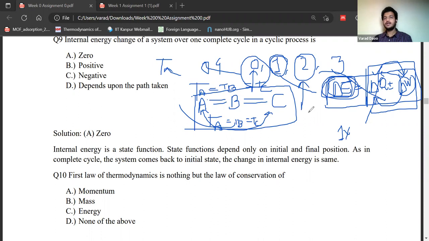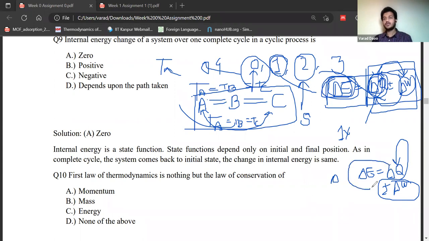So the second law basically defines a state function called entropy, which is denoted as S. So basically what entropy tells us is that heat is a lower grade of energy. Delta E is equal to delta Q plus minus delta W. So heat is a lower form of energy, lower grade of energy. That means the entire amount of work can be converted into heat. Conversion of work to heat is 100% thermodynamically possible, whereas conversion of the entire amount of heat into work is thermodynamically not possible.